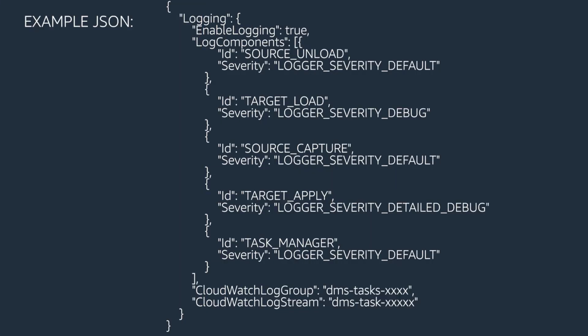If there is no latency observed on the task and no new log message in the task log, then enable debug logging using the AWS Command Line Interface while the task is running, and monitor Amazon CloudWatch logs of the DMS task as described in the step to monitor Amazon CloudWatch logs of the DMS task.